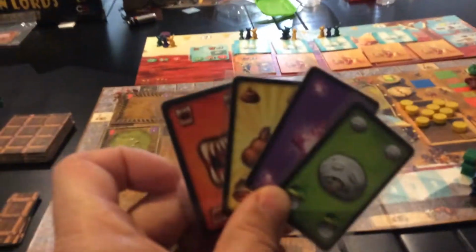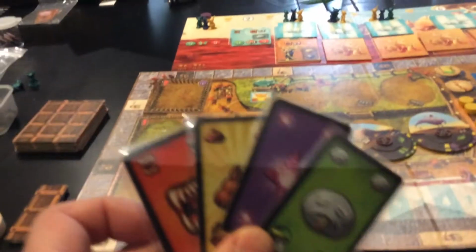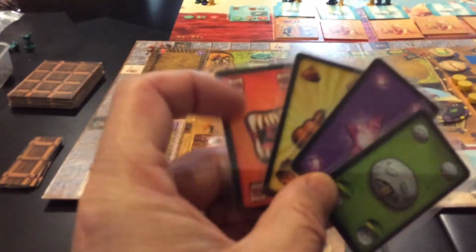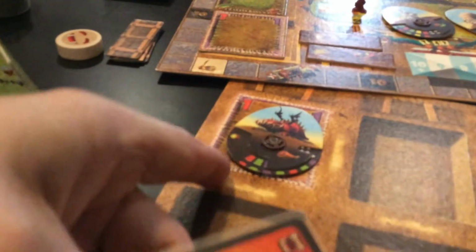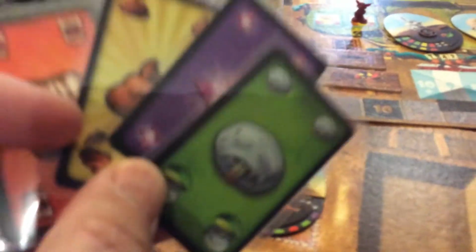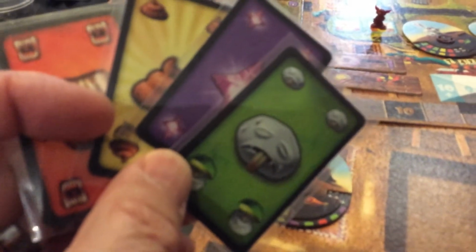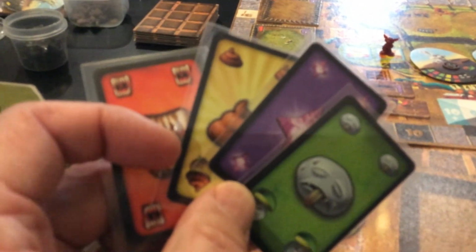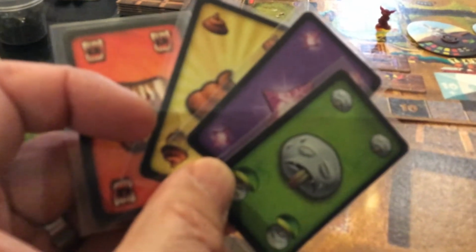Every player is going to start with a deck of cards here. They're going to have one of each color. So when I'm looking at mine, I can deal with the one red right away because I've already got one. The cage has one strength here. And he's going to have one green need as well. So the green need is sickness. And if there's too much poop in the cage, then sickness will make the monster depressed. So I can let him be a little bit sick. That's fine. Not a problem. That way I don't have to feed him. I don't have to worry about poops in the cage. That works out nicely. And this is just the first turn as well.